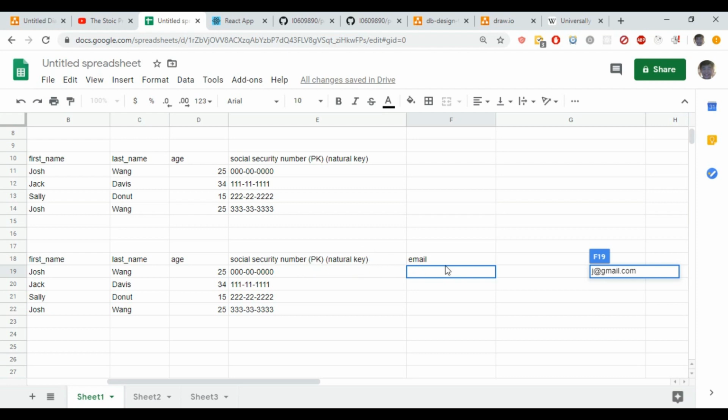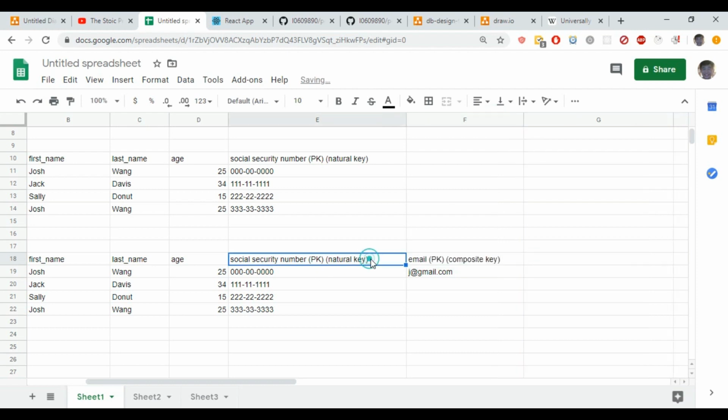So now I can simply say, I want this to be the primary key as well. So PK. And this will now be called a composite key. Let's just keep it that way for simplicity. So now this is going to be considered a composite primary key. So that's what people like to use.